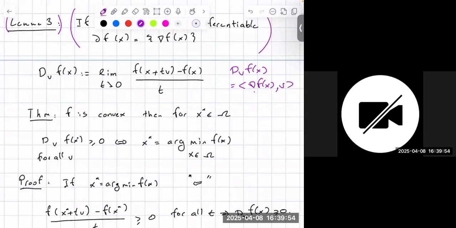However, that doesn't exist here. You don't take t going to 0 from two sides. You just take it from the positive side, okay? Because if you take two sides and that limit exists, that means the function is differentiable. Okay? That's a way to think about differentiation. But this makes sense for whatever function. You're just taking t going to 0 and trying to compute that limit.